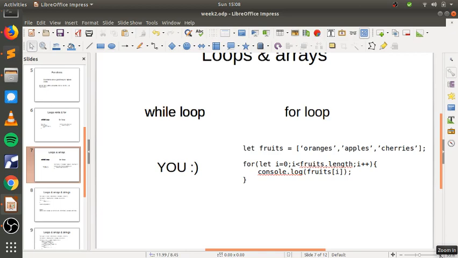Which means that the last index is always length minus 1. The last index here is 2, always length minus 1. So we just go inside, and I can keep this, the last index is always length minus 1, and then it's fine. I think the condition is i greater than or equal to 0.